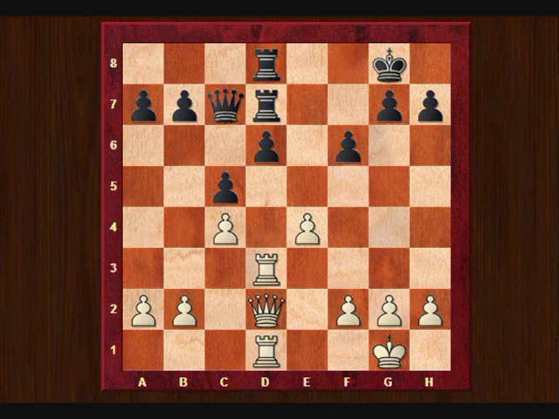So this is the principle of the 2 weak points, and in this position we will see that white starts to prepare this principle by provoking a new weakness in the black position. So this is weak point number 1. The question is, how can we create with white a second weak point?